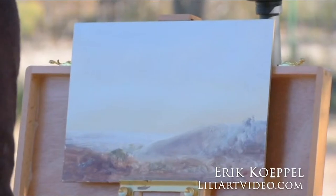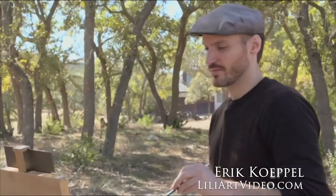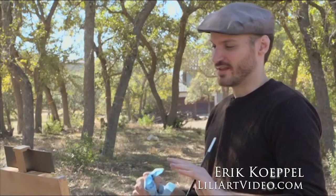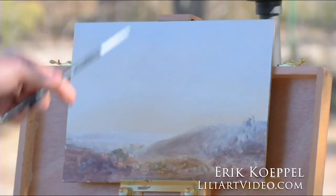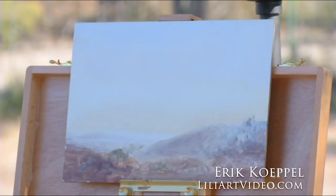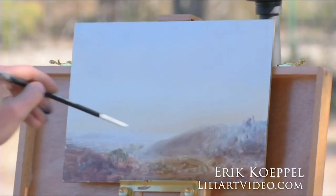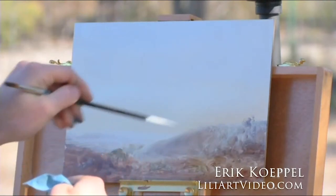And the reason is that doing something like this really keys your eye to the relationship of the space. Like if you just start going to try and mix all the little colors individually, it just becomes this endless array of complexity out there that you could never possibly get every little thing that's in it. But now that I have this structure, sky coming through deep space, coming up to a foreground, and the foreground dark shadows, then that's going to allow me to try and place everything I do within a range. You know, I have a range here, and if I'm working at that level of space, I need to stay in one little range, and if I'm here, I can work more in that range.